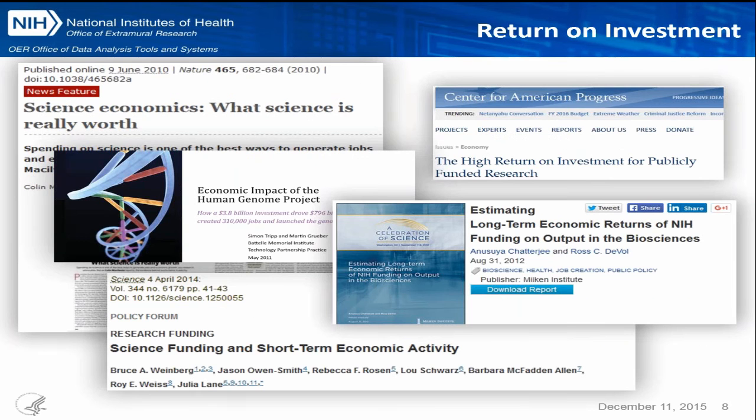Next slide, please. And along with that, related to that, is interest in what is the return on investment. And sometimes that's in economic terms, but it can also be in terms of the knowledge produced in terms of publications. Next slide.